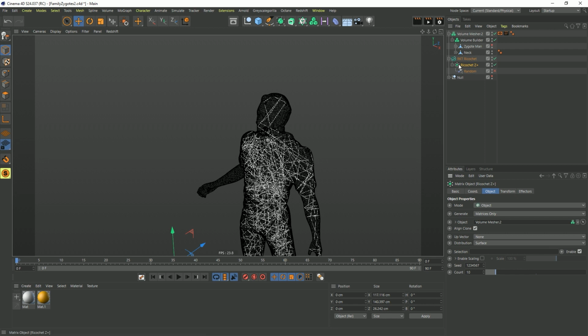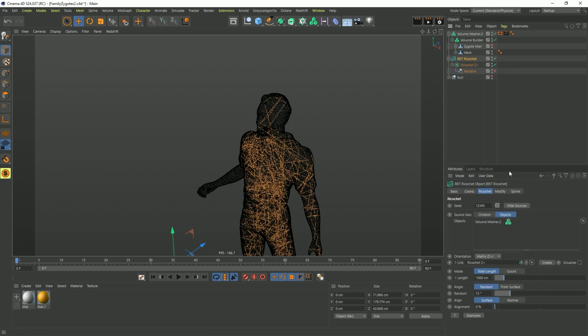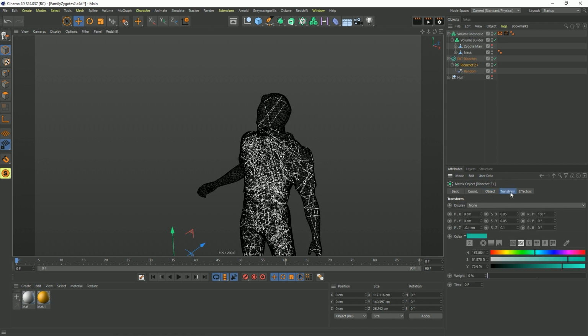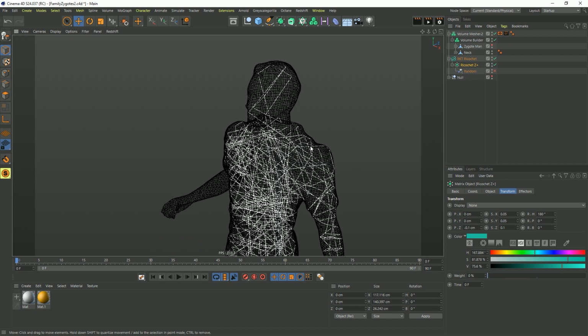It selected it by default, and it automatically got fed into that link field for us. The Ricochet has different defaults. It's in surface mode. It automatically got fed that first object as a source. It's got a count of 10, and under Transform, there is an offset of minus 0.1. So that means the matrix is slightly inside the surface, and we scaled them down so that they're not eating up too much visual space, and flipped them around 180 so that these individual segments are shooting inward and not shooting out of the model.